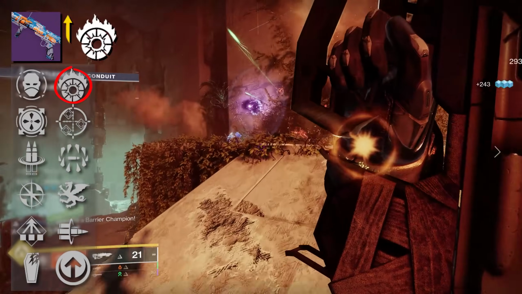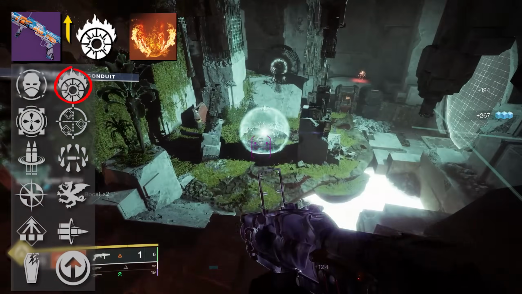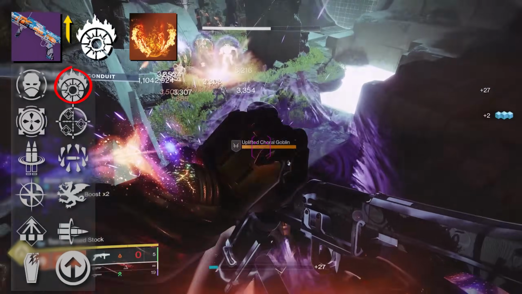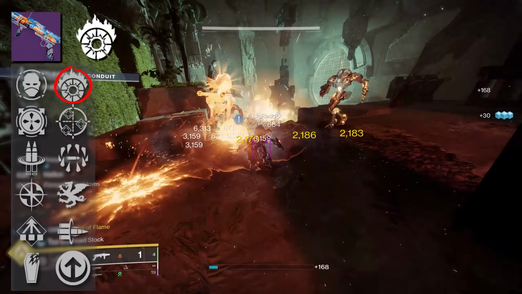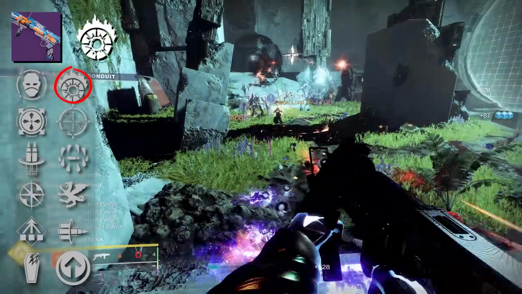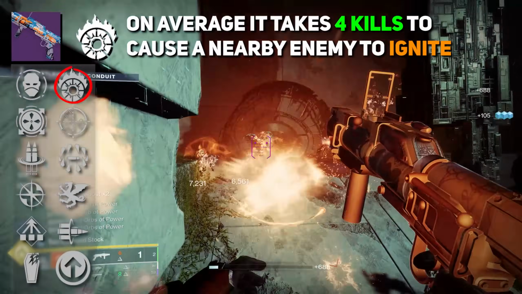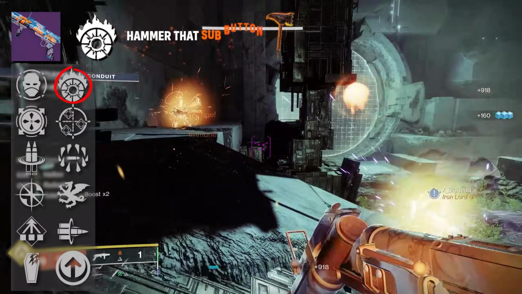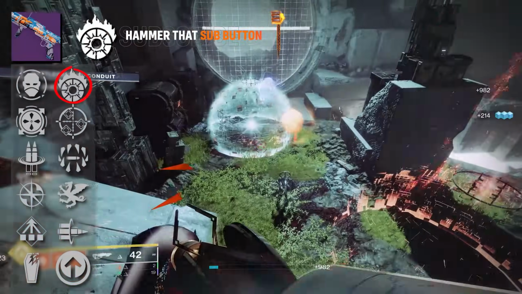Now the enhanced version of Incandescent only applies if we're using Ember of Ashes. Essentially, Ember of Ashes with Incandescent raises our scorch stacks from 30 to 40, but the enhanced version of Incandescent raises that to 45. Now, if you were to just be rocking this weapon at base with it applying 30 scorch stacks to nearby enemies, that means on average it would take 4 kills to cause a nearby enemy to ignite. This is not something that's super achievable, but with it being a grenade launcher, you can definitely pull it off, considering the AoE blast and whatnot.